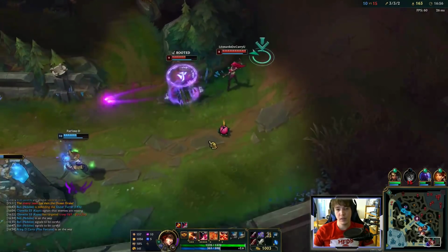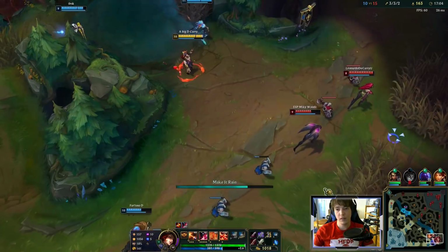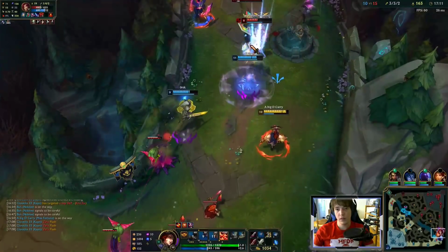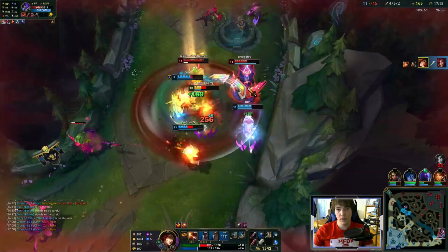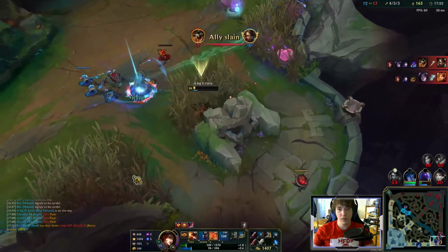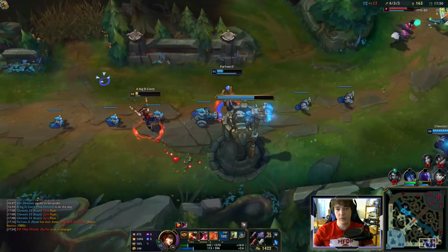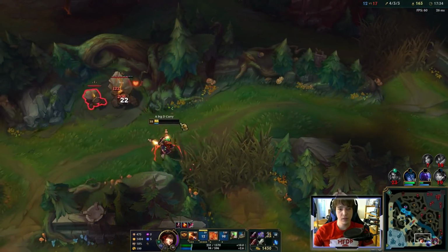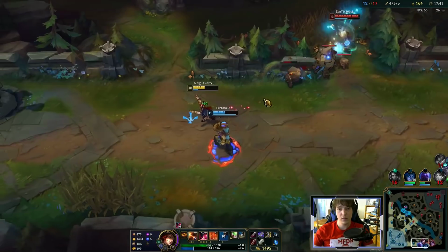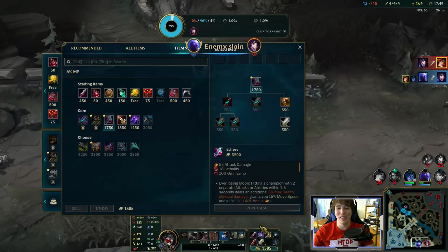Maybe we should just gank bot lane. Yeah, they didn't react. They're dead. Kai'Sa flash. Need to lifesteal. I almost get hit by charm. It's like it's my destiny.